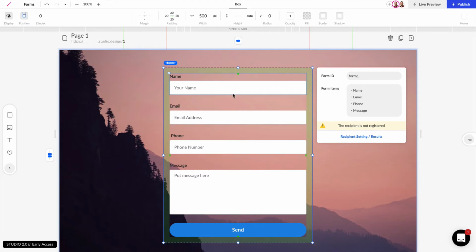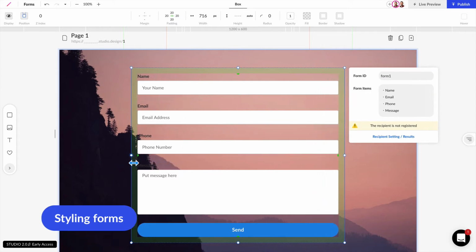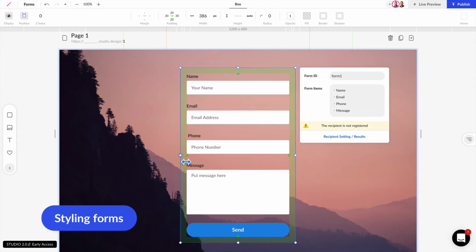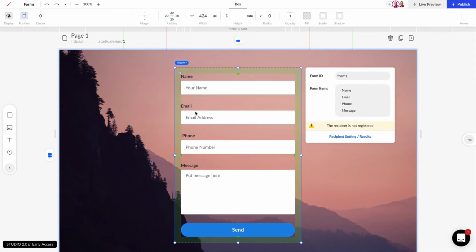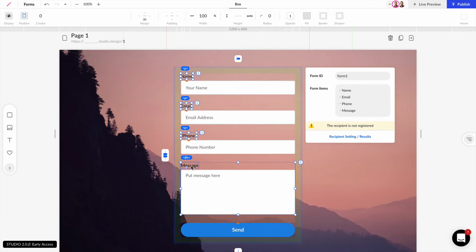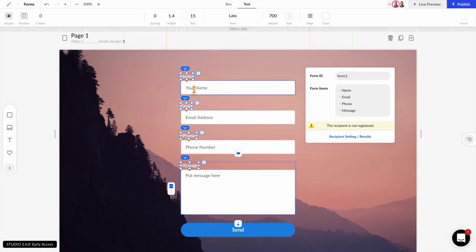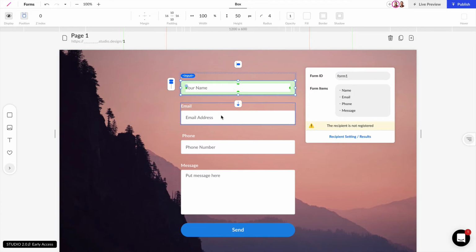Now we've customized this form the way that we'd like, and now let's take a look at how we can style this form. There are a few things we can do. Because this form is in a parent box, we can change the width of all of the form fields in this form, and we can also change the style of different elements. So I'm going to select this text, hold down Shift, and select multiple elements. And let's say I want to create a white color for these titles. And for these form fields themselves, I'm just going to click a few times, holding down Shift again.